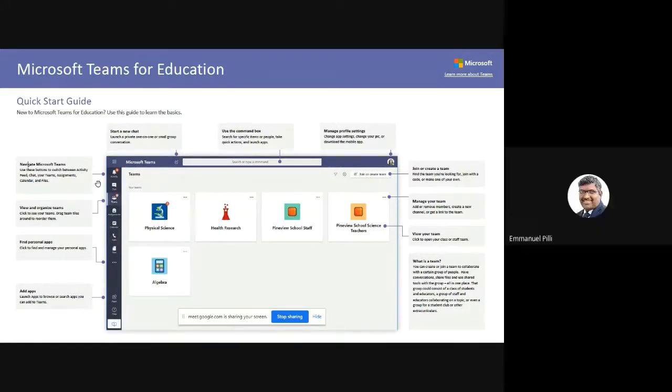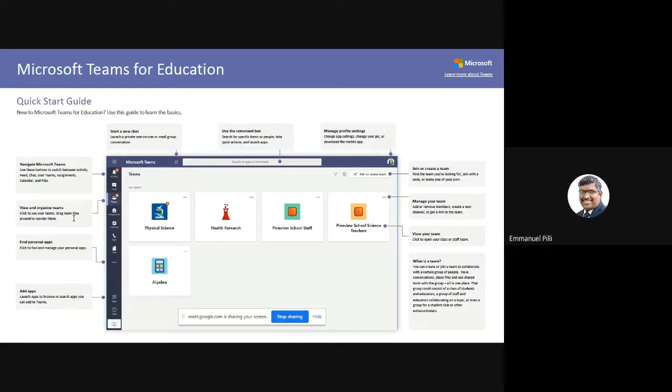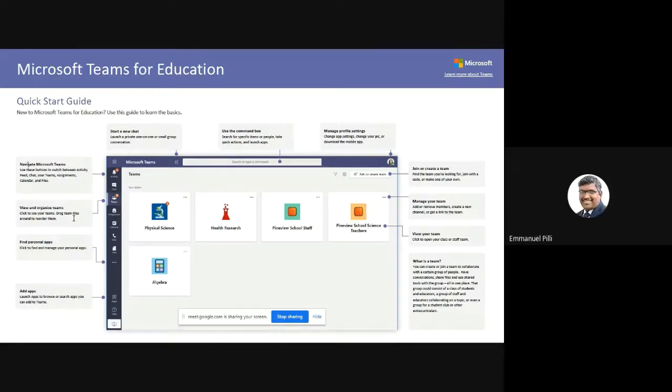So, the first thing that you can look at is you can view and organize your team. Things that come in here are a class that we will schedule, and a team that we will schedule. Right? A team is, say, if you are looking at third year electrical students. You create the class teacher, and maybe all the class teachers you can put there, program advisor, and all the students will be part of one group, and that we call a team.